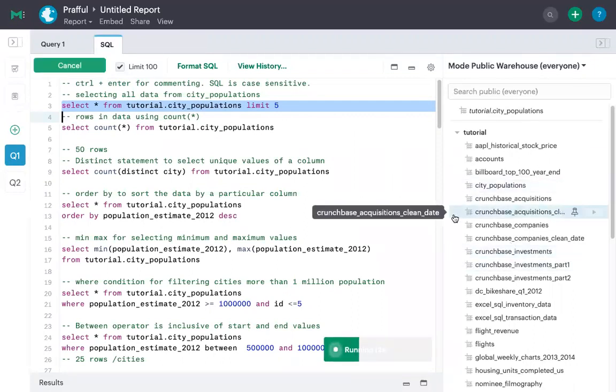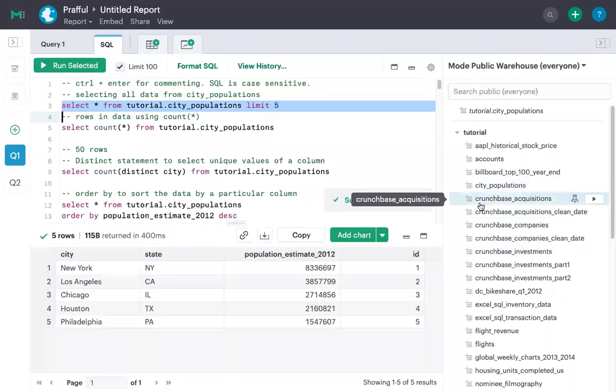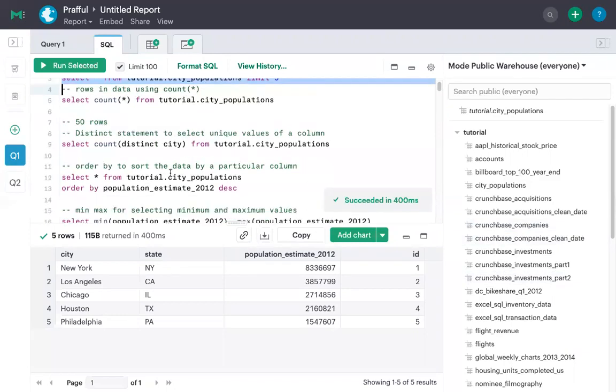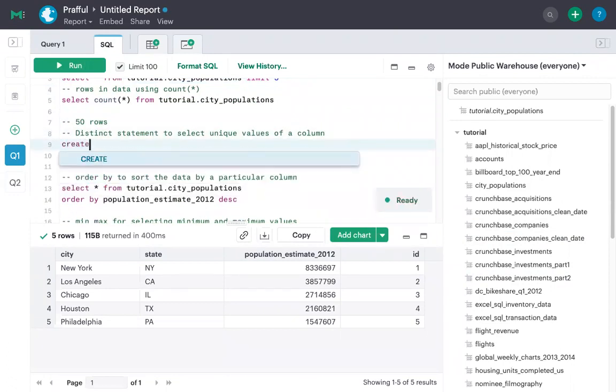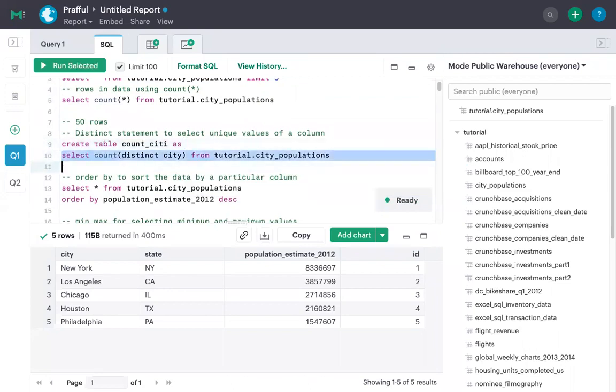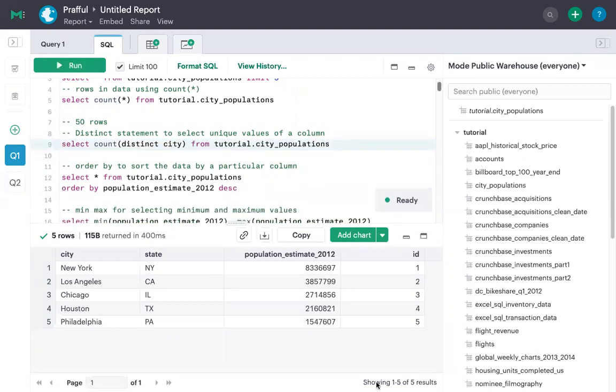It's a public database, a public warehouse. You can practice your SQL queries here and look at these tables. The only thing is that you cannot create tables here, but creating a table is just a single line statement. Let's say you are selecting this particular query, just before it you can write create table, count city S, and after that whatever your query is. So only this part, and you cannot create a table here, but if you're working for a company, or working in MySQL, then you can probably create a table there itself.